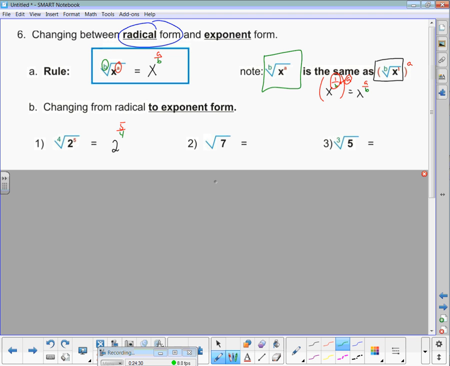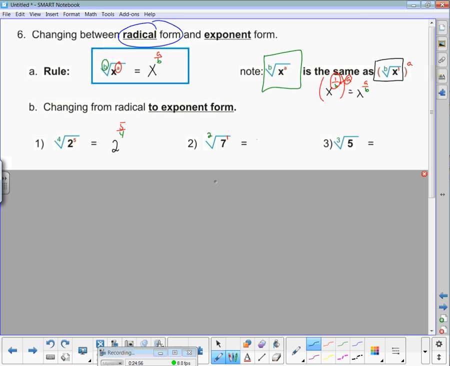So here's an interesting thought. Look at the next one. Now, if you want, pause the video, see if you can figure out how to put it into exponent form. And this is a key one. This is an important one. All right? Well, let me add in what's not shown. What's the exponent of 7? I'm going to write in red a 1, because it is a 1, it's just not shown. And what's the index of a square root? Well, it's a 2, and it's not shown.